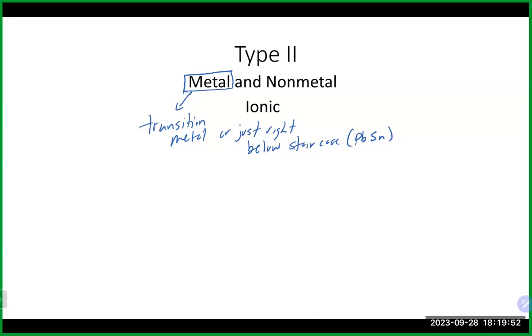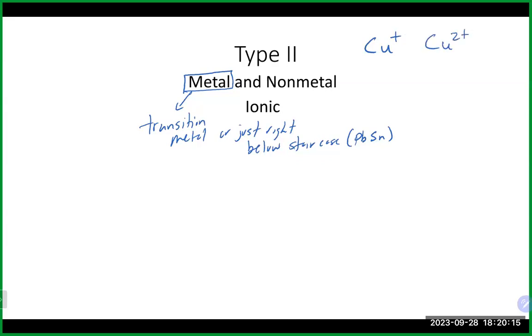Obviously, the 3 transition metals that do not fall into this group here are the 3 that we saw for type 1, which is our zinc, cadmium, and our silver. The deal is here, because they can make multiple charges, we do have to let people know what we're dealing with. So for example, something like copper, I said it right, I would say carbon for some reason. Copper can make a +1 charge.